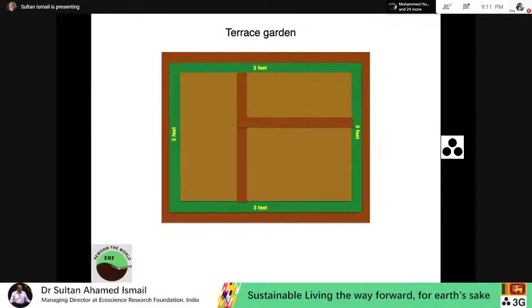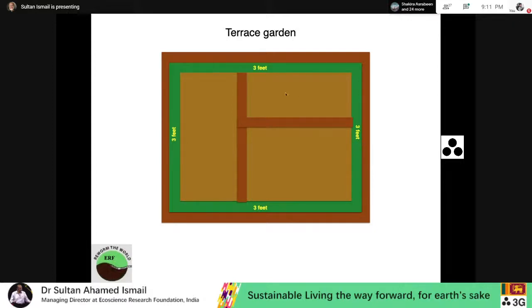Please start with terrace gardens. India has already started. Many people are doing it in Tamil Nadu and in the country, especially during the pandemic. So the moment you go and tell people, they will say, no, my house is an old house. I have an old terrace. The last wall of the house is called a boundary wall, and this boundary wall is also called a load-bearing wall. So you can grow about 3 feet from the load-bearing wall.